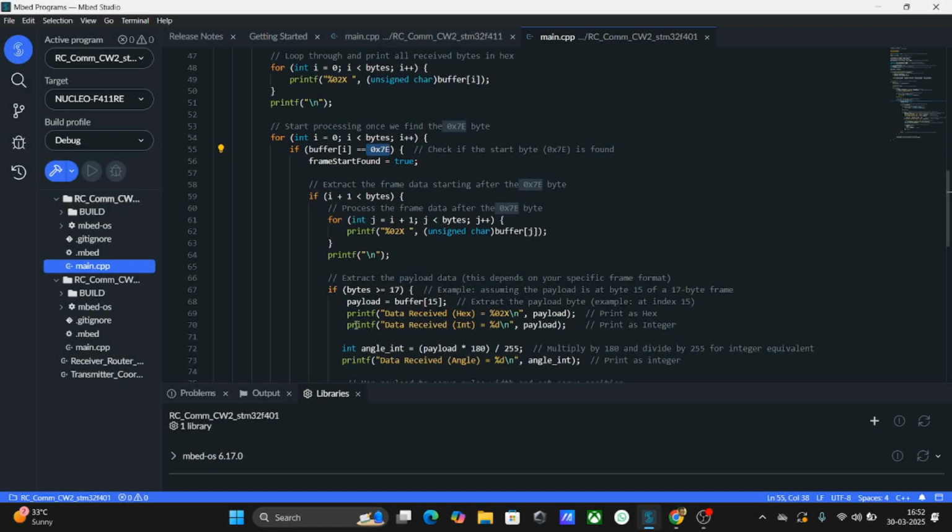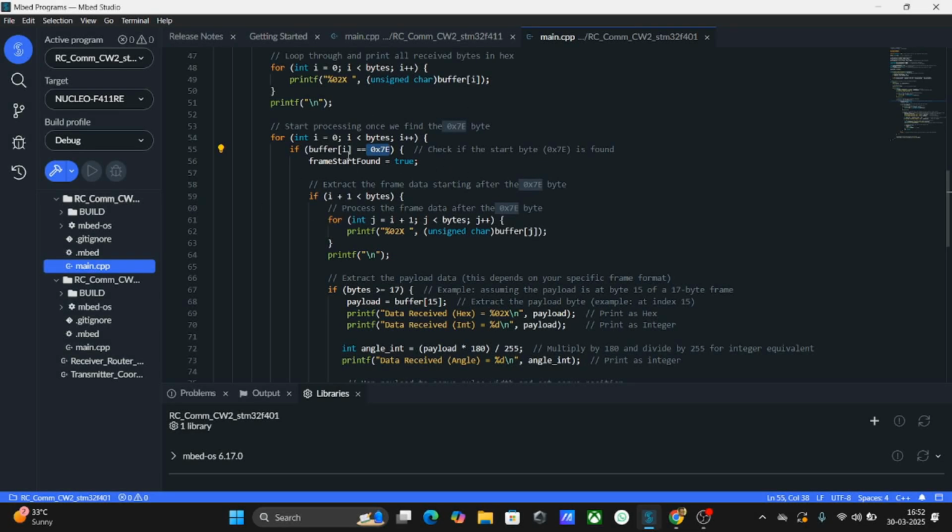Initially I had a problem getting the data. Without knowing the starting bit, the ZigBee would get random data and random values. But once you are able to identify the starting bit of the signal, you can extract the required information easily. So it was a very important process.